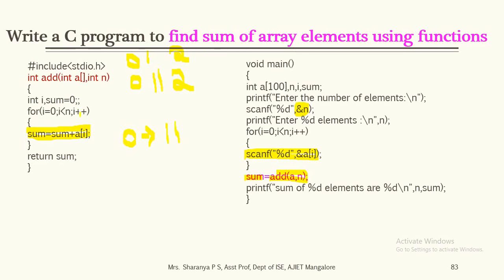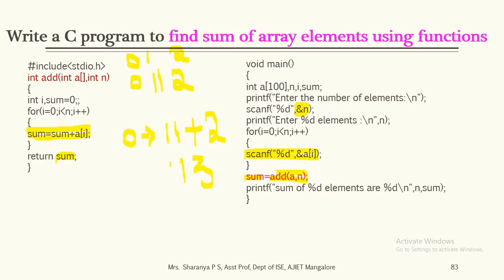And next, i will increment. Now i will be 2. 2 is less than 3? Yes, correct. Condition is true. And it computes 11 plus, the sum was previously 11 and now it is added with the 2, and it will be 13. And now it checks what is the i value, now 3. 3 is less than 3? No, the condition is false and the sum value is returned.